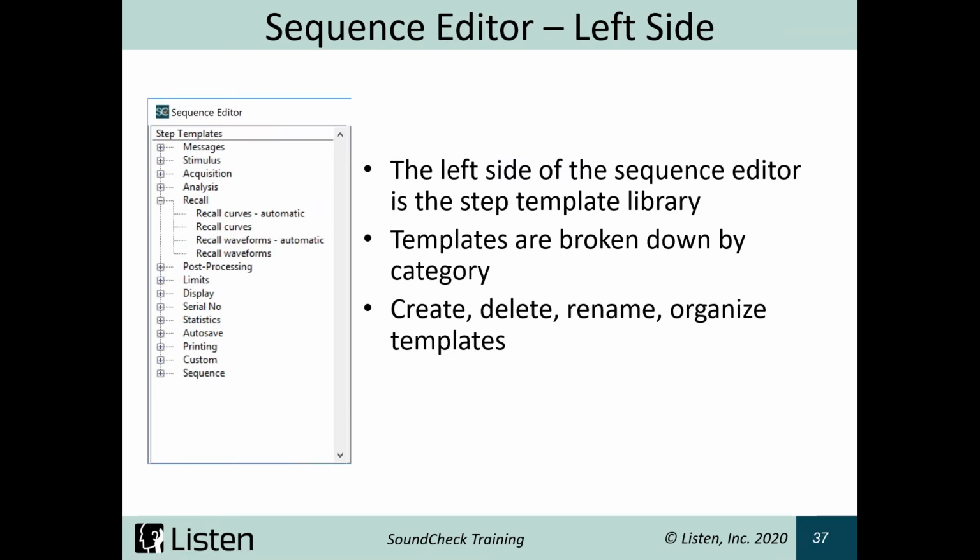The sequence editor on the left side, where the step templates are stored, is this library we've been talking about. All the templates are broken down by category. You can click the plus sign to open up the category and see every step type that's available in here. You could right-click and delete certain step templates. You could right-click to create new ones, rename them, move them around, and do whatever you want.